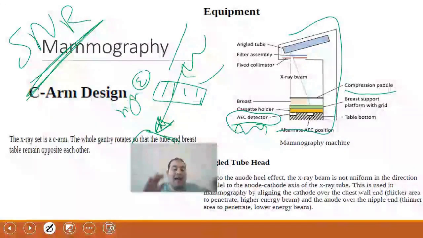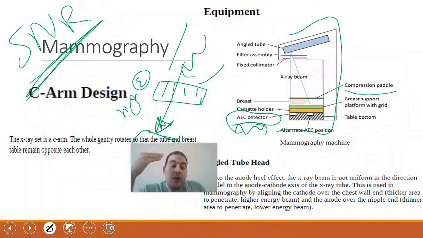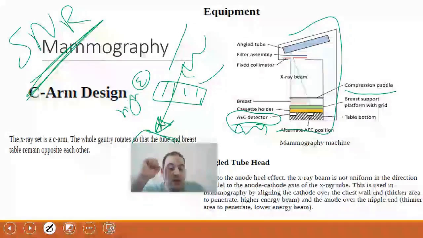I will set the thick breast and the thin breast to give me the same signal to noise ratio, but the thin has a lower parameter and the thick has a higher parameter. So I will say that the milliampere here was such that it corresponds to the thick breast at this level, while it corresponds to the thin breast at that level. This is set on the protocol on your monitor on the machine and is adjusted and accurate, and it works on it. So the automatic exposure control gives the exposure automatically to the sensor.